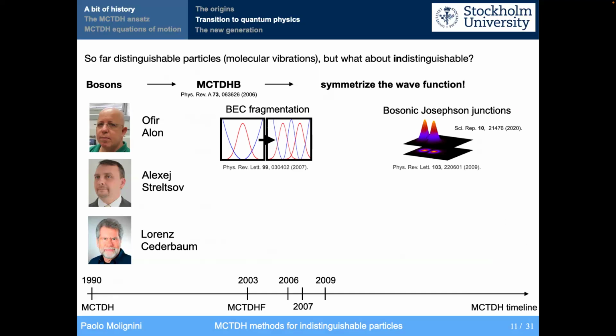And then you can also think about this type of construction, so with the two wells, the two sides of the wells, as the two sides of a junction where there is tunneling in between. So that can correspond to a Josephson junction, but with bosons instead of fermions. And they were also looking at the physics of it and the dynamics. They were also looking at dynamics of BECs themselves with time-dependent fields or also quenches, like we said before.